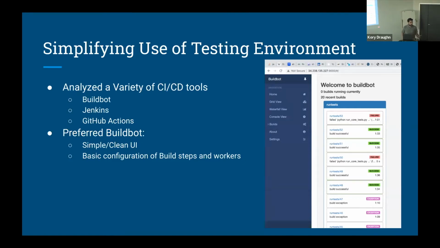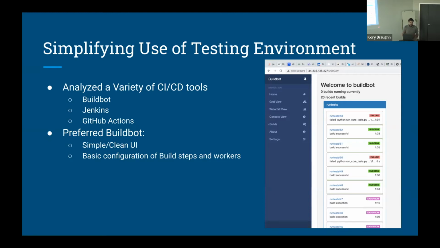First, we looked at a variety of CI and CD tools. In the past, before the testing environment was created, a lot of the testing for iRODS used to run on Jenkins. So that was an original go-to. However, going back and looking through some features of Jenkins and its configurations, we realized it would be a bit too complex. And GitHub Actions also didn't feel like it fit our needs for what we wanted to test, to simulate the testing environment we had created.